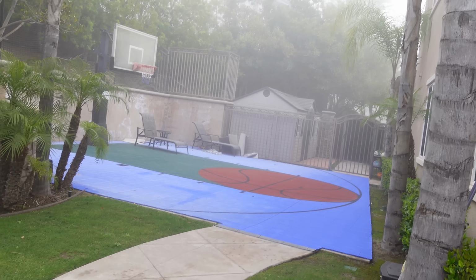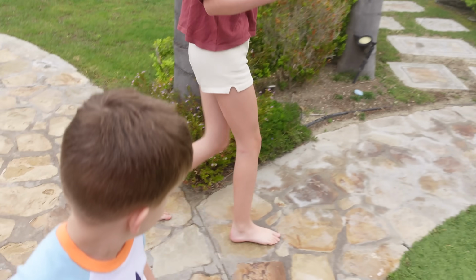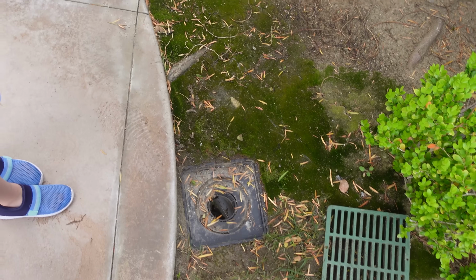Oh, no. Nothing over there. Maybe he's at the other side of the house? I don't see a bunny anywhere. Just go to the backyard. Okay. Yeah, I'm gonna go this way because I don't have shoes. Oh, there's nothing down there either. Maybe it ran in the hole. I saw that on the Hop movie. What's it called? Is it called Hop? Yeah. He jumps in little holes and transports to Easter Island.